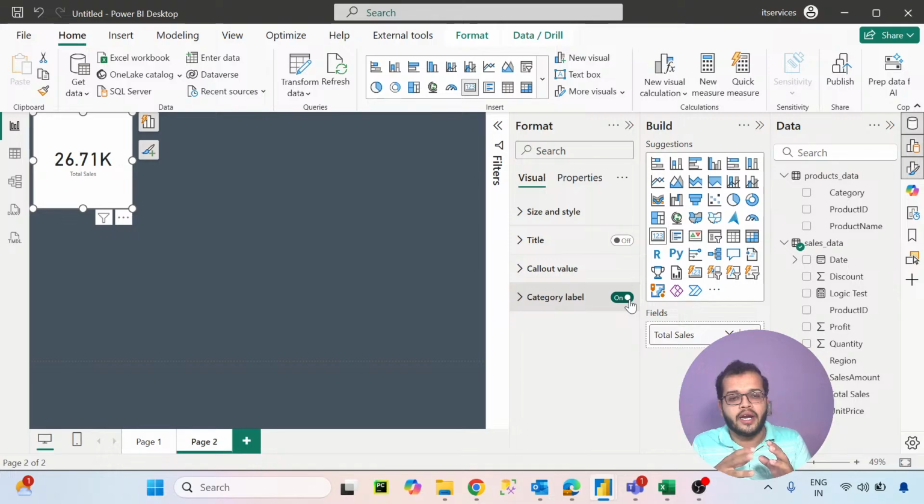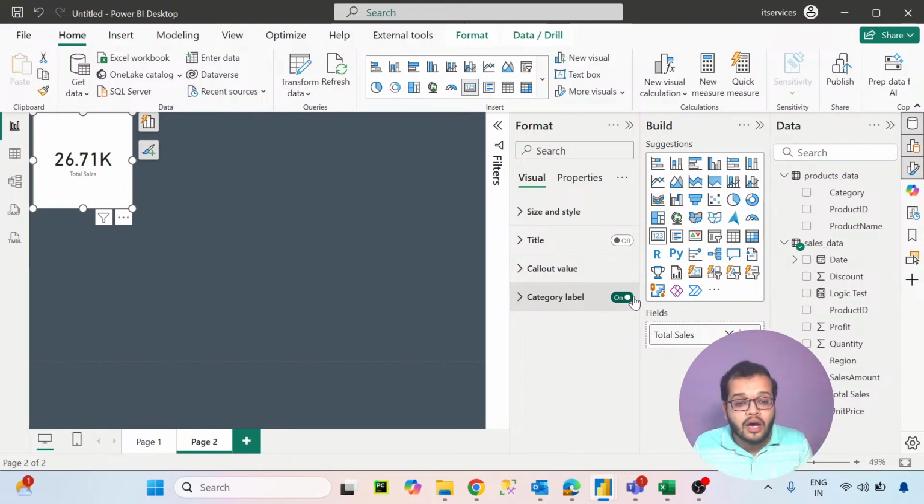We have to understand which visual is used in what scenario. If you want to show the business trend over time, trend over date, then we have to go with the line charts. If you want to see hierarchical data, we have to go with the matrix chart. If you want to show the marketing trend, we have to go with the funnel chart. So these are the logics. We have to understand it. We cannot use whichever visual we want.